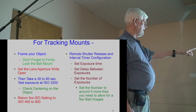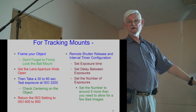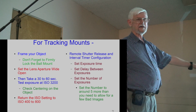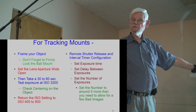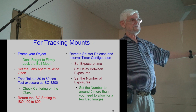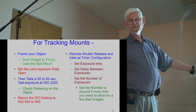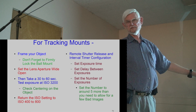Okay? When you get that and you're satisfied with it, return the ISO to a lower value, nothing greater than ISO 800. I work at ISO 200. The reason I do that, as I showed you before, is that it has the highest dynamic range on my camera. And it's typically the highest dynamic range on most cameras.